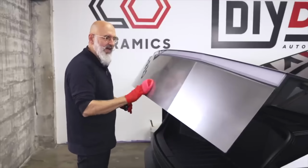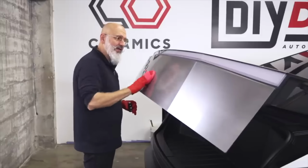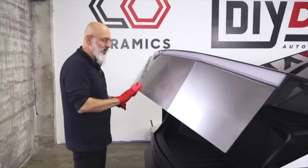All our coatings can go on wrap, PPF, and matte vehicles. Now, the 5.3 stack, maybe not on a matte vehicle if you want to keep that matte look. It's going to gloss it up a little bit. But other than that, they can all go on matte, they can all go on wrap, and they can all go on PPF. So there's no need to have a specific thing there.